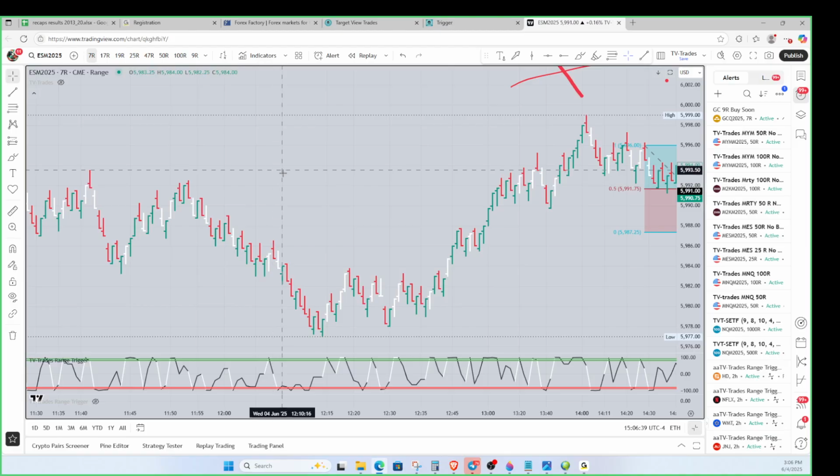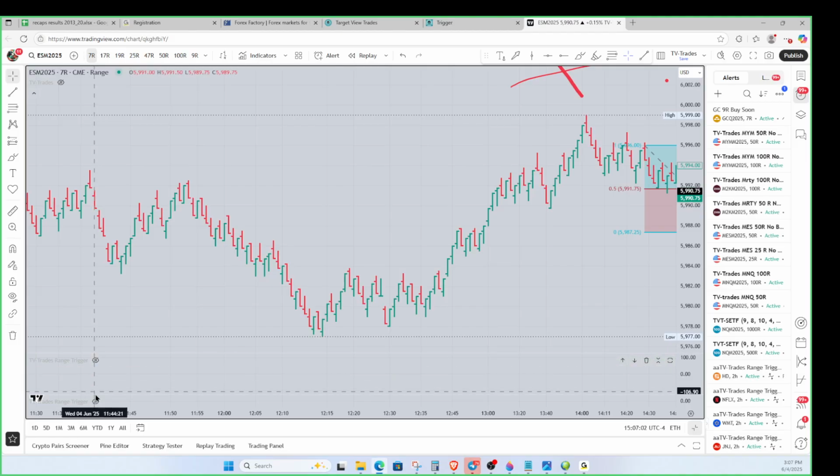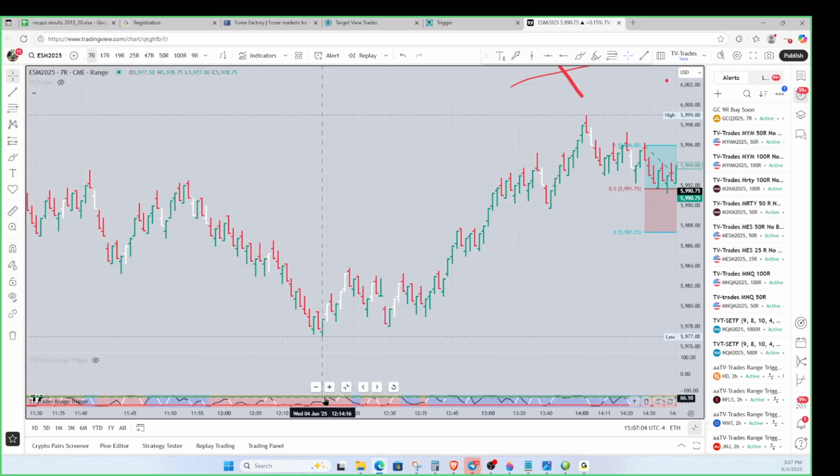Right? This one right here was saying to sell the open of that bar, so you sell the open of that bar, and it goes down. Then right here it's saying to buy the open of this bar, so you buy the open of that bar and it goes up, and you get it. It can lead to a lot of overtrading. So what I did is I created that other thing so you don't have the overtrading issue. It's only going to go in the direction of the background color. See, now you've got to put the background color back on.